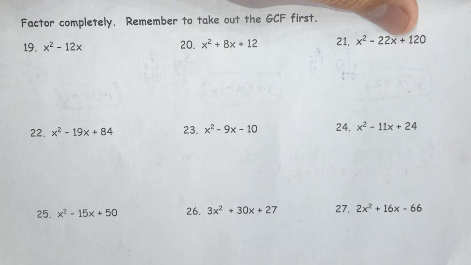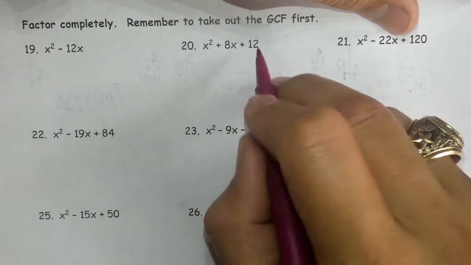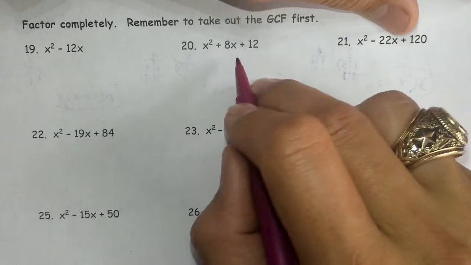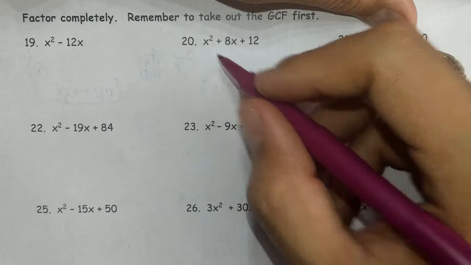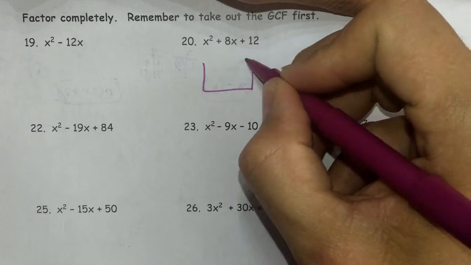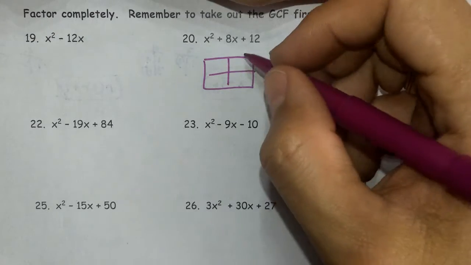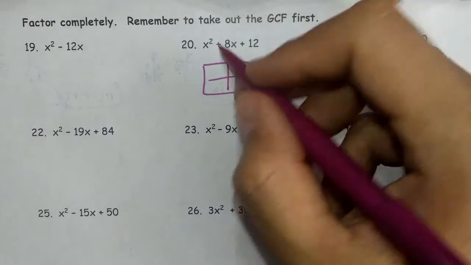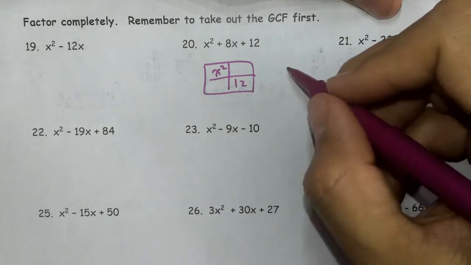I'm going to tell you right now, I'm not a big pusher for finding the GCF unless we need to. There is no GCF in this one either way, so we're not going to worry about it. When we have our trinomial and we're trying to factor it, go ahead and just write the box. If you start with a box, it'll always work out eventually, even if there is a GCF. X squared here, you can put x squared right there. We can put 12 there.